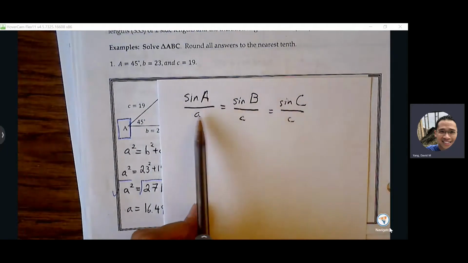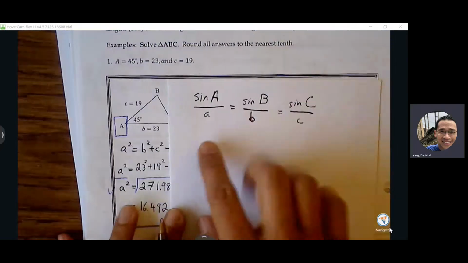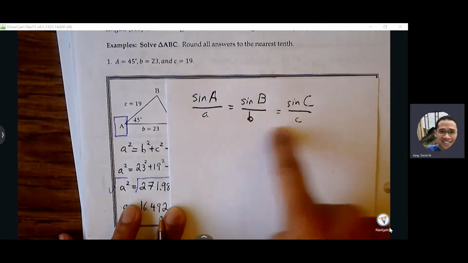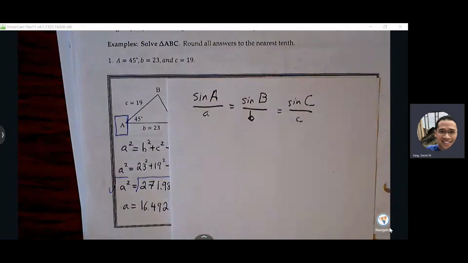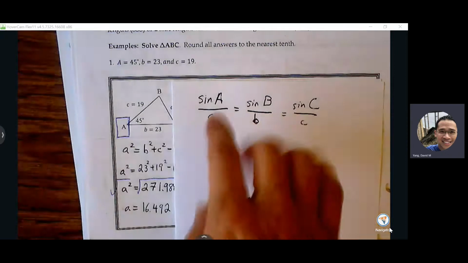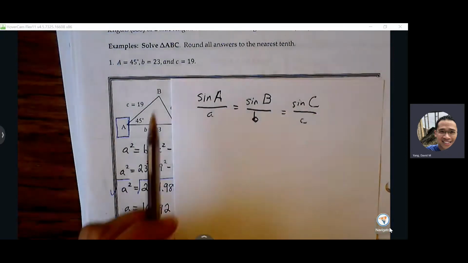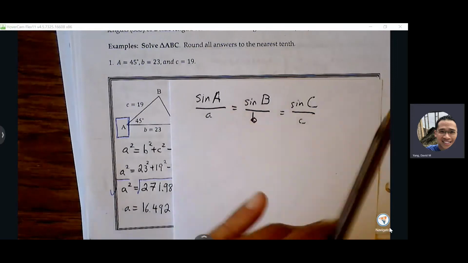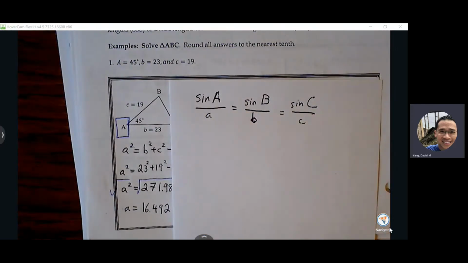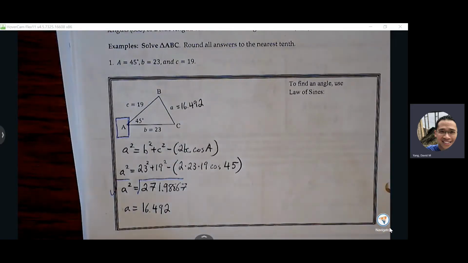Usually, we want to have the lowercase side lengths up in the numerator when we're trying to find a missing side. But if you want a missing angle, you can go ahead and set up this way. I'm still going to set up using a over sine A just because it's the way I've been doing it. But if you flip it, sometimes you can save a little bit of writing because you don't have to worry about moving that denominator variable to the top. So that's just an option if you want to do it.